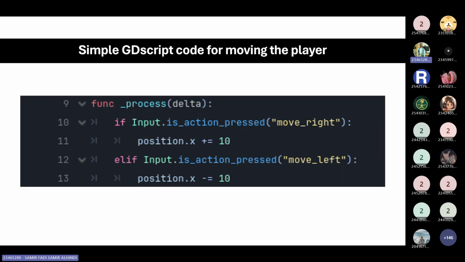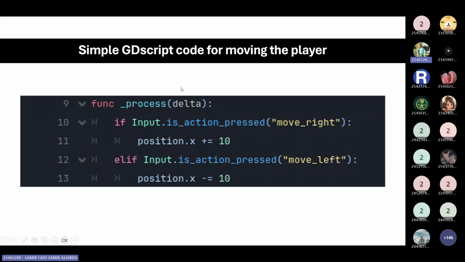Therefore, we use delta. Godot gives us this parameter, delta, and depending on your hardware, delta will either be a very small number or a very big number, okay? So if your PC is very weak, the PC will run the game at 30 frames per second. Delta will be equal to 2.